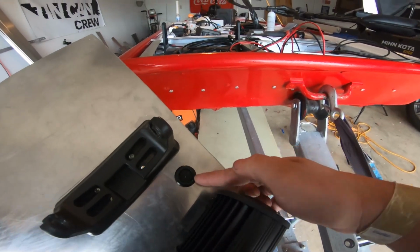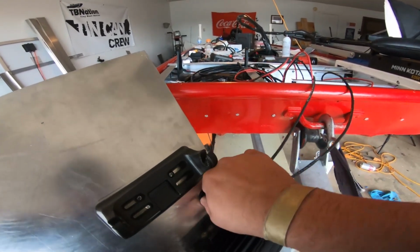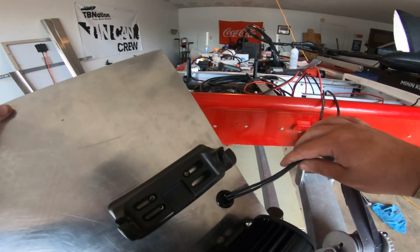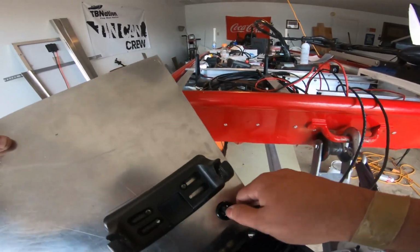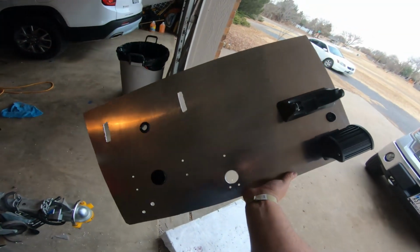All right, so we got that hole drilled and the grommet in. Let's make sure the wire fits through the grommet. Freaking beautiful. Okay. All right, that is it. That is everything that we needed to attach onto this board here.